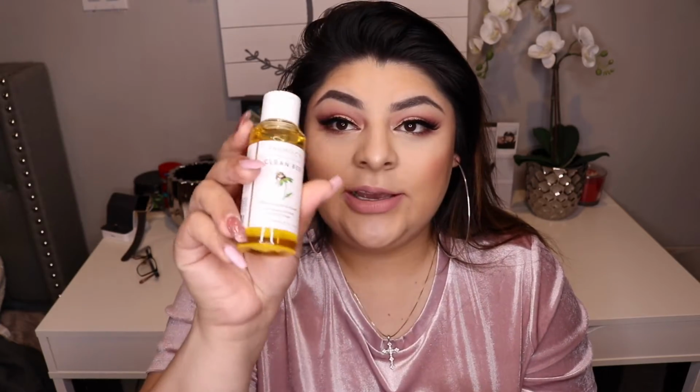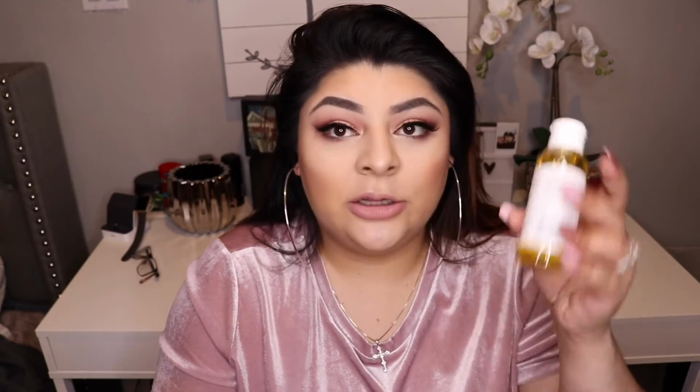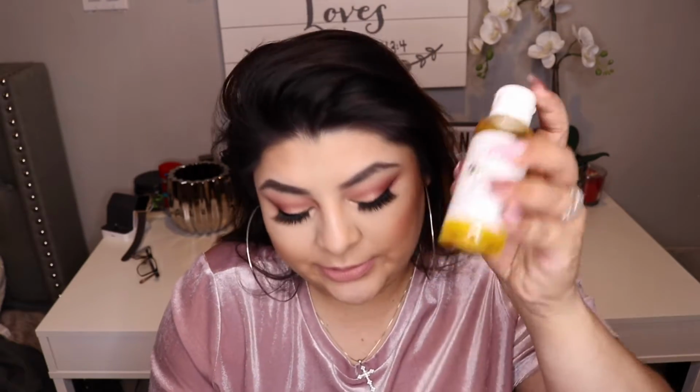I'm so excited. This is the Clean Bee Pharmacy Gentle Cleanser, which is really cool because I did run out of cleanser. How random is that? And this goes for $22. So this is just worth the 21 bucks that I paid for the whole month, just with that. And then I got No Pore Blem Primer by Touch in Soul, and this goes for $18. I heard a lot of good things about this, so I'm excited to try it.